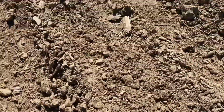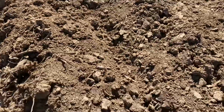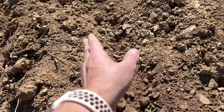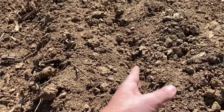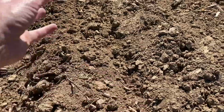So we don't have a whole lot of residue in this field. We take corn stalk bales off, but a main thing that I'm usually going to look for as I walk up to a row is residue, making sure it's off that row and checking to see if any of it's getting hairpinned inside of that row. Sometimes you'll get the openers and it's just pushing it in there if the row cleaners haven't moved it off good enough.